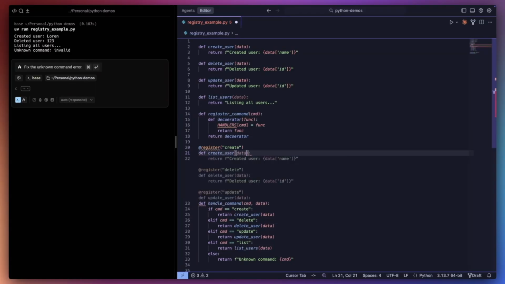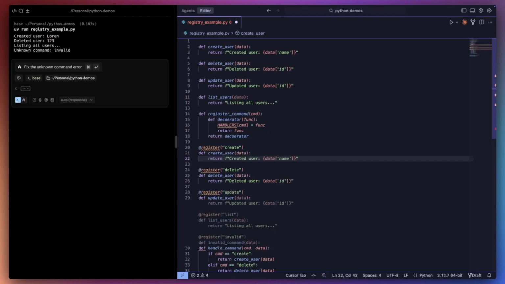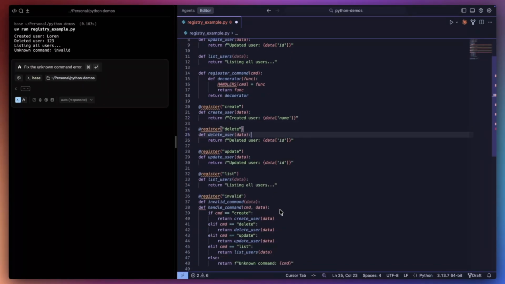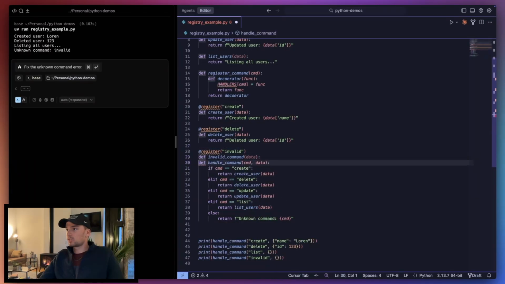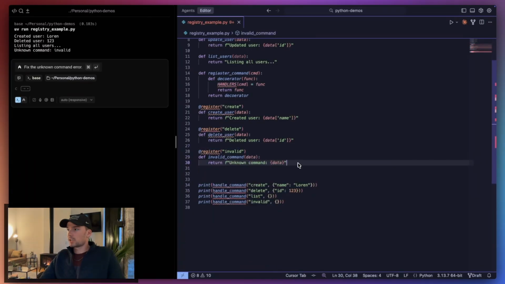The best part of Cursor is the tab model, but I feel like it still misses so much. Let's see how it does. And I think I'll pull a couple of these off. Now all we need to do is just add a dispatcher. I'll clean up some of this other code.